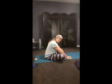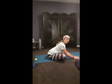Go where you feel a good stretch that you want to feel right now. And if this isn't working for you, get a little bit more into that pigeon pose. Or bring that leg around, cross it in front, and then come forward. So you can round your spine forward. Let me turn this way. You can round, or you just come forward with your belly forward first.